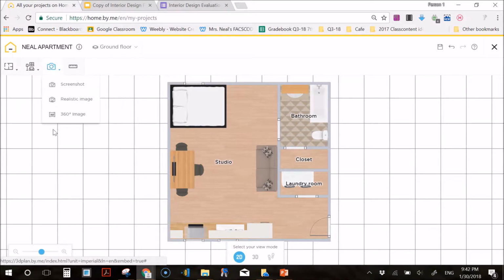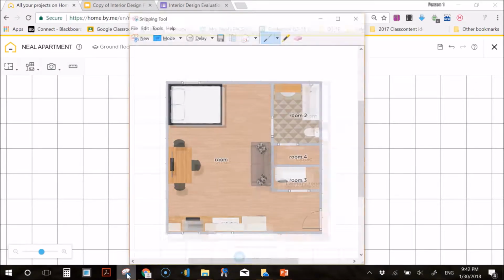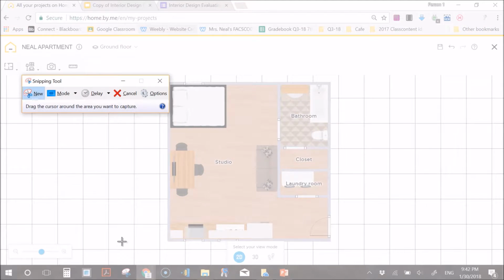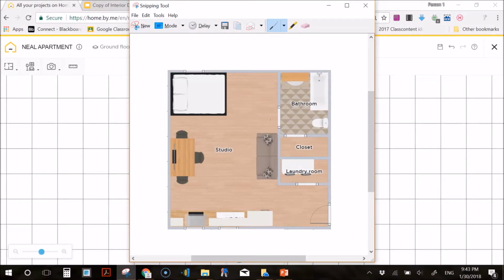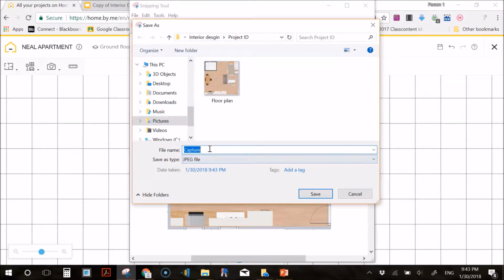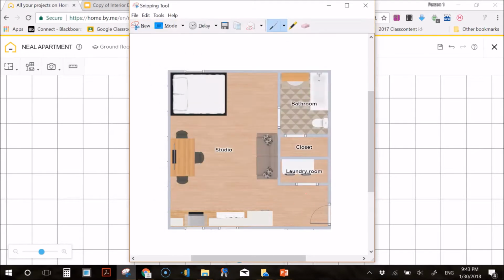Now, you can use the options that they provide here, but I prefer just to use the snipping tool. You can find that in your start menu or typing snipping tool in Cortana. Go ahead and click on New. It will create an opaque screen, and you're going to just draw over what you're taking your picture of, and it should save. Now, you're going to want to save this into an area you're going to be able to find it later, and it's good to name it the name that it is, so floor plan.